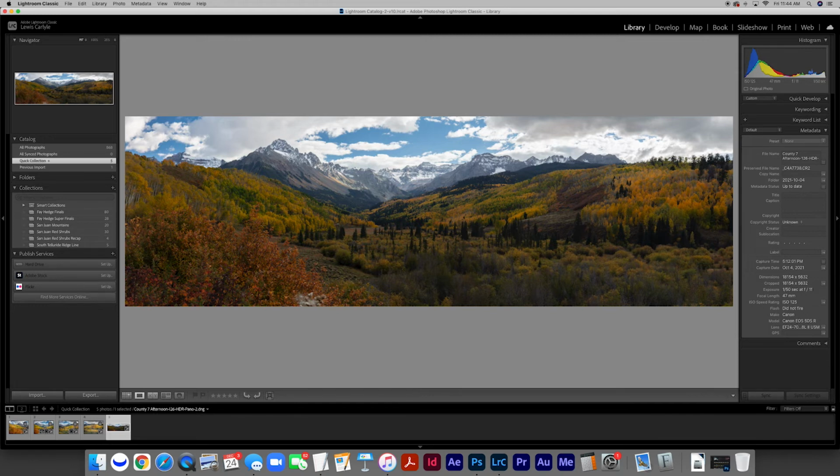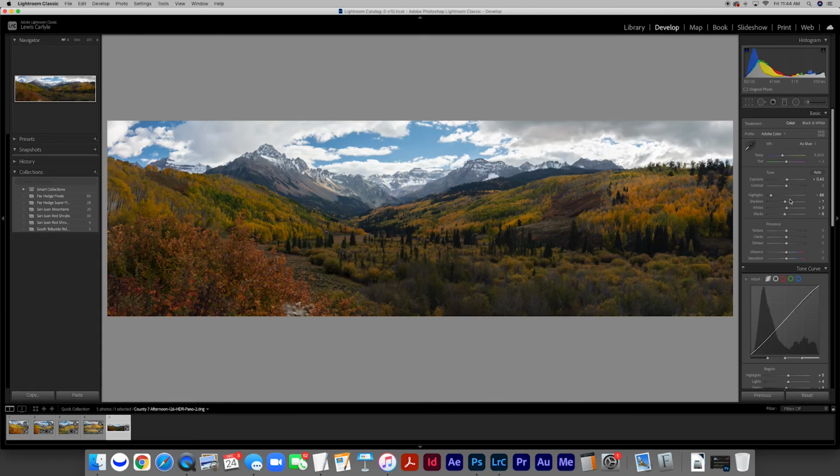Yes, it is a beautifully stitched panorama, but there's still a lot of disappointment going on here. Why did I just do all of that work balancing my 4 raw photos in order to come back to this drab looking image here? Well, let's see if we can bring some of this back together.